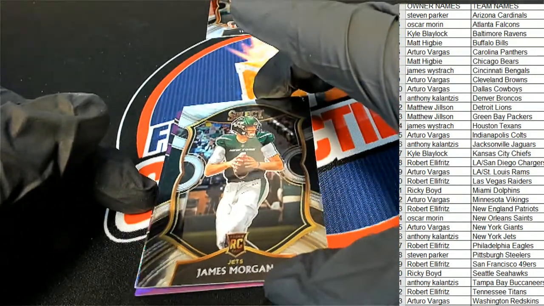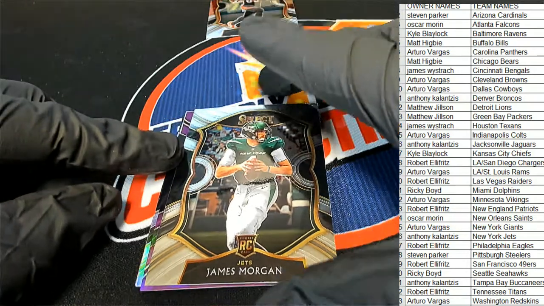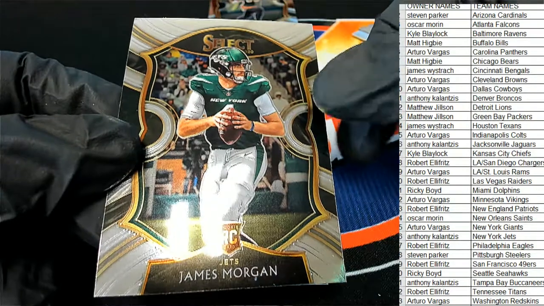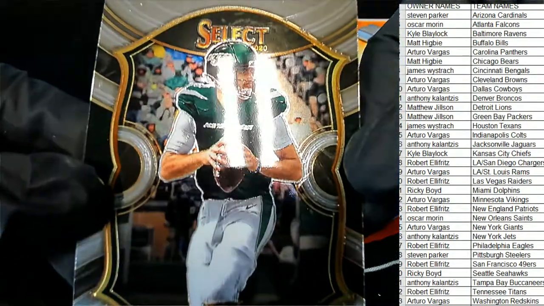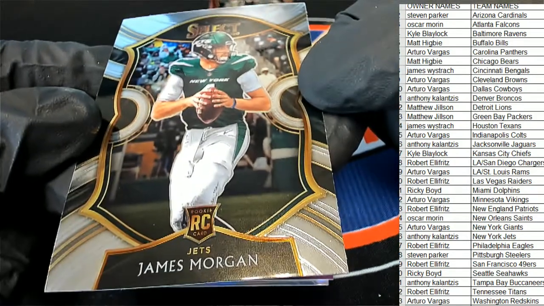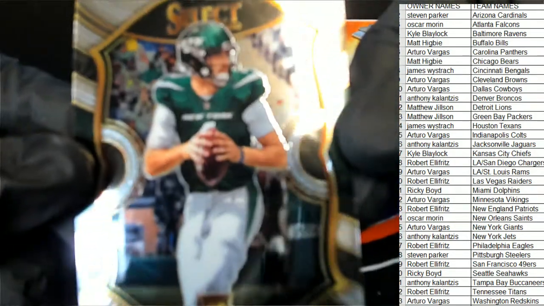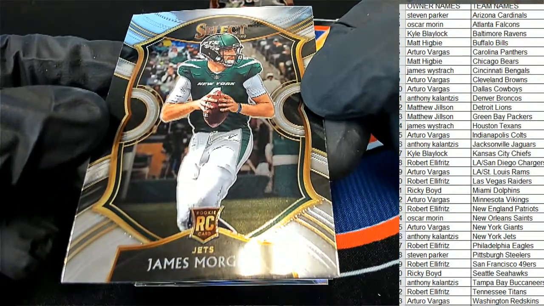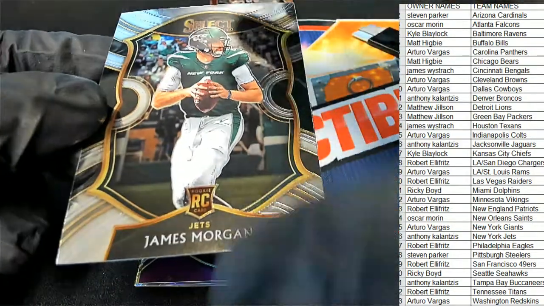Now we got a Concourse James Morgan Jets rookie. Looks like Aaron Rodgers a little bit. Doesn't that look like Aaron Rodgers? So anyway, okay, Jets, Anthony K, nice rookie.